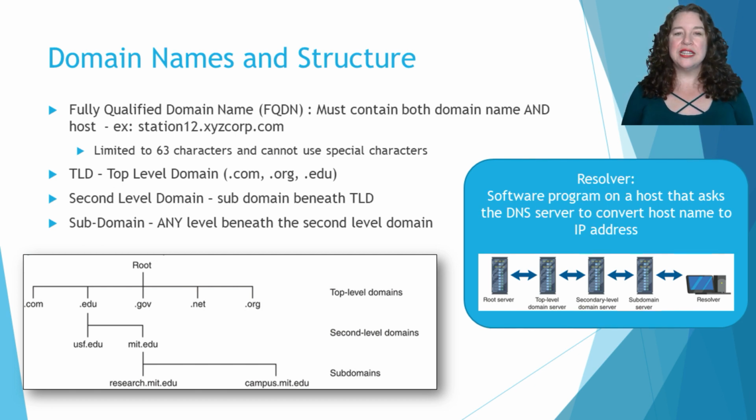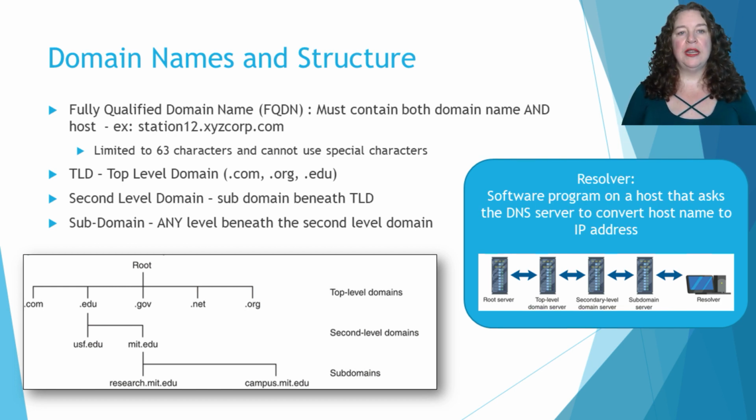gfcmsu.edu. That's actually a second level domain because our top level is just the edu. So our second level domain is all of the schools that are under .edu, and they all have a second level domain. Underneath your second level domain is a subdomain, which is any level beneath your second level domain. So if we broke up the school into administration, HR, students, we could have students.greatfallscollegemsu.edu, and that students would be a subdomain. Subdomain, second level domain, top level domain.